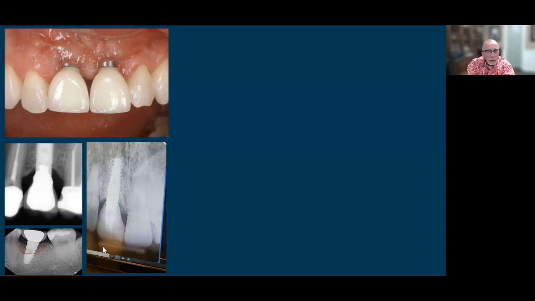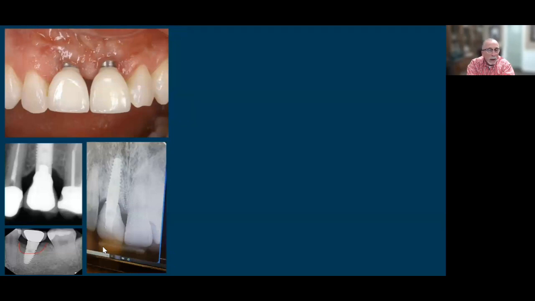Now, when you see the case in the upper left and you think, what happened here? Patient seems relatively healthy. You don't see a lot of tissue inflammation. But the reason that this happened is primarily that lack of customization of the restoration. Implant placement may have been a little buccal, but the tissue, when this case started, was in the proper place. It was where you think it might be, up around the CEJ of that crown. But that crown had to be contoured pretty uniquely in order to make it look like a proper central.